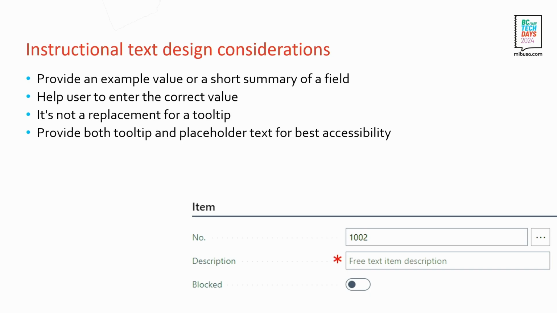So for example, imagine you have a person who is blind. He's primarily relying on a screen reader to enter data in Business Central. Placeholder text, instructional text, will not be revealed to him in the screen reader because it's simply a value that is in a field but is not really in the field, so it's mostly a visual guide to the end user. So in order to be fully inclusive and create accessible solutions, you need to provide both, ideally: field caption, field tooltip, and optionally, instructional text. That's mostly for visually guided users who are able to read and see the text, and that will help them.